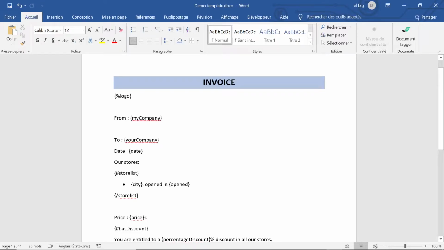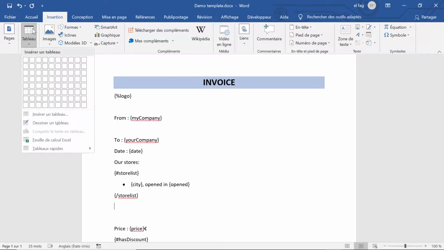Hi again. This third and last video will show you how to use loops inside a table. So we've seen how loops could be used to create a list. Now let's use it inside a table. So remember, in the previous video we've used list loops to show this list. So let's transform our template a little bit to show a table and to show our list inside the table.